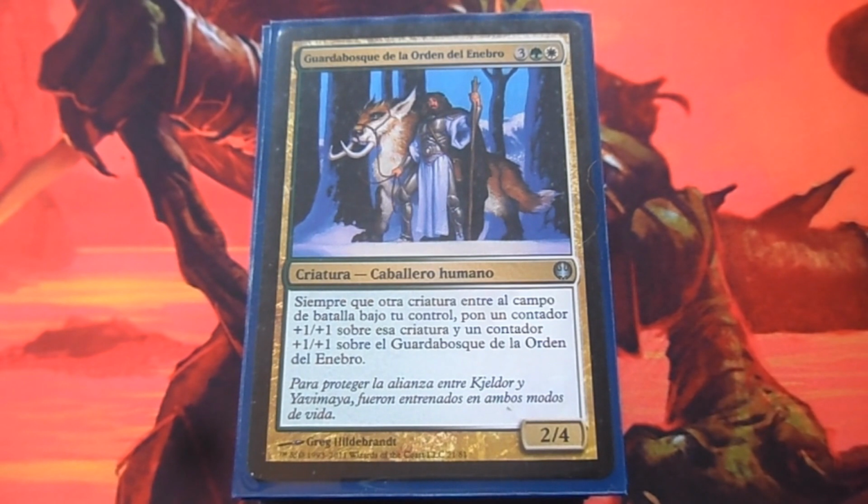This is Juniper Order Ranger, which is actually in Spanish, Guardabosque de la Orden del Enebro. 5 mana for a 2/4, and I know what this says down here, but obviously it's Spanish stuff.